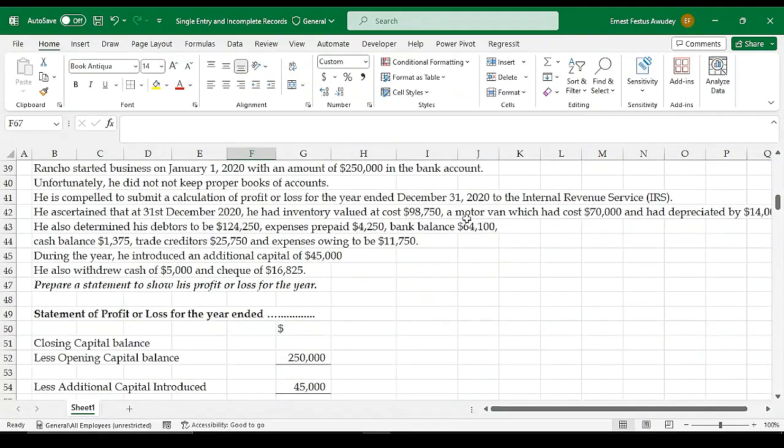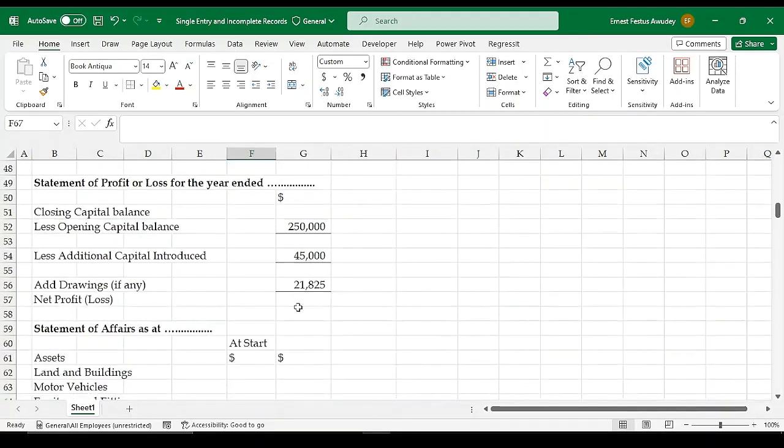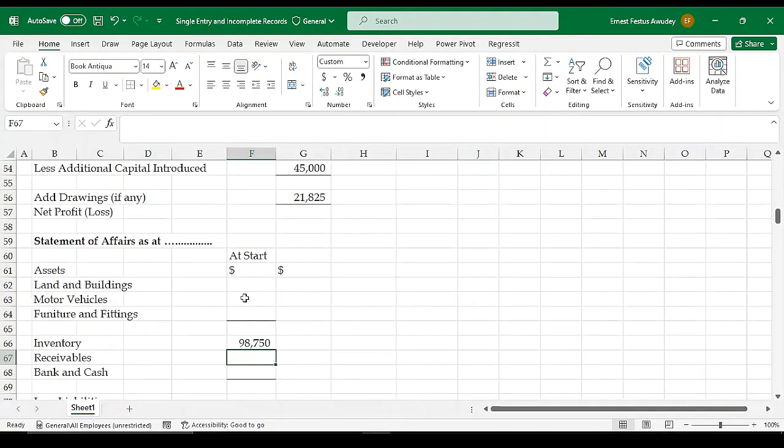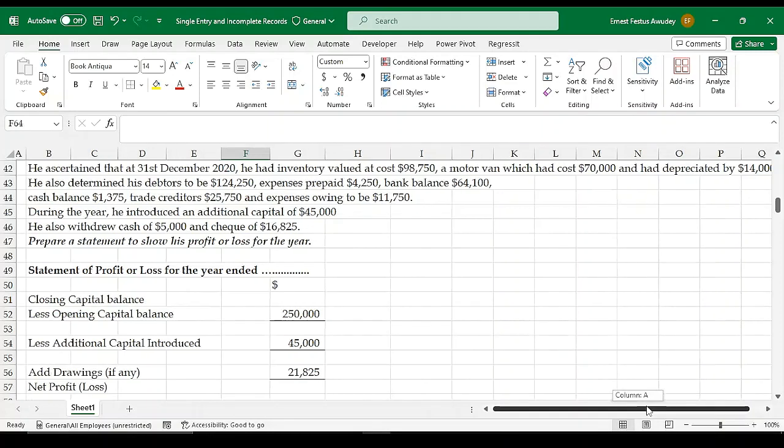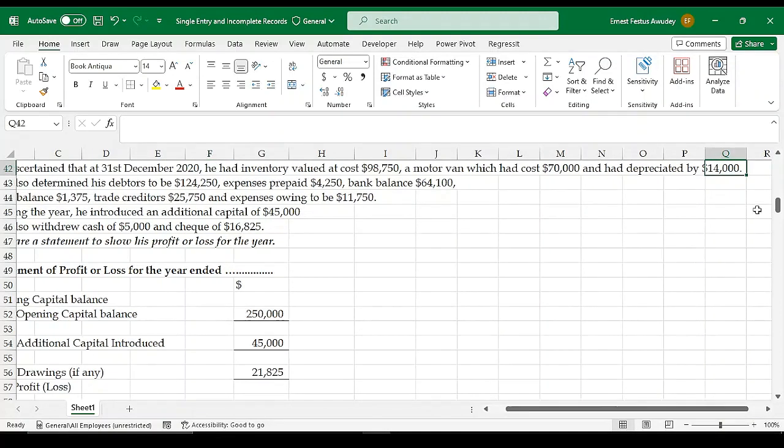And then he also has a motor van which had cost 70,000. So what is our motor van? We have motor vehicles here. I can put the value here at 70,000. And we have been told that it had depreciated by 14,000, which we can see there.